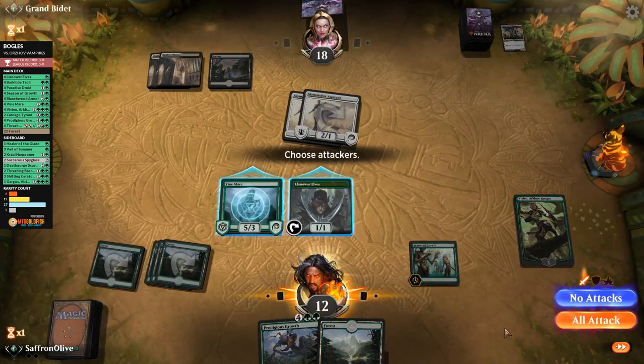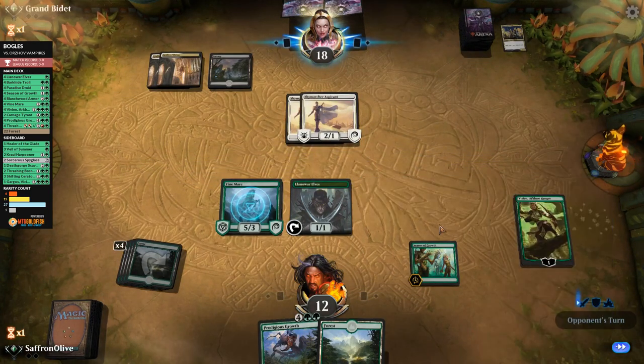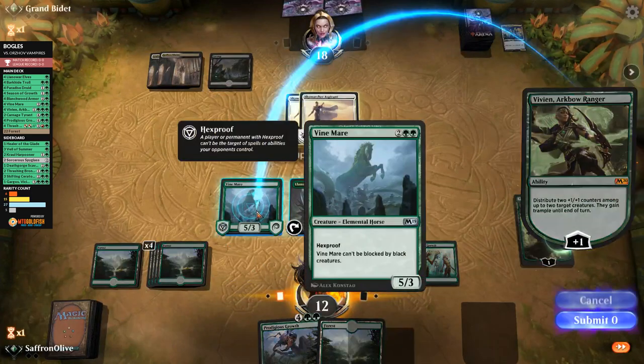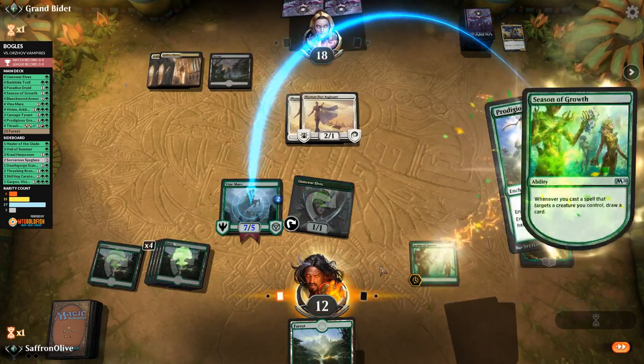And then next turn, let's not attack. Defending Vivian actually seems decent. Bonnet untaps. Our hand kind of worked out a little bit. I'm sure it's not hurting that our opponent's on the big mulligan. Bonnet passes. Well, play a forest. Take up on Vinemare.